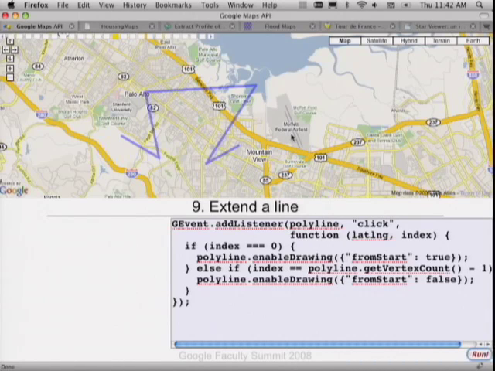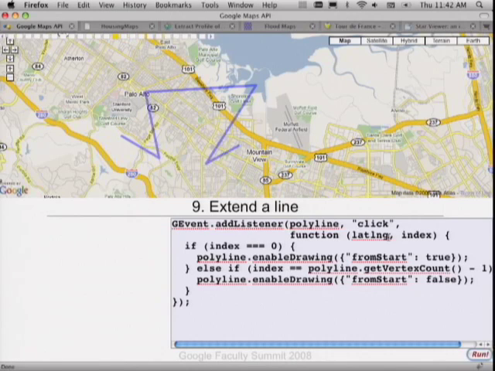We can use enable drawing also to extend a line. What I'm doing here is listening for click events, but I'm looking for this optional index argument, which tells me, if I clicked on a vertex, which vertex I clicked on. So here I'm looking for two specific vertices, either the first vertex or the last vertex. If I click on the first vertex, I call enable drawing with the from start argument equal to true.